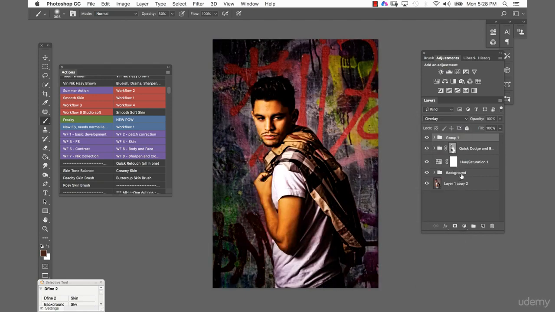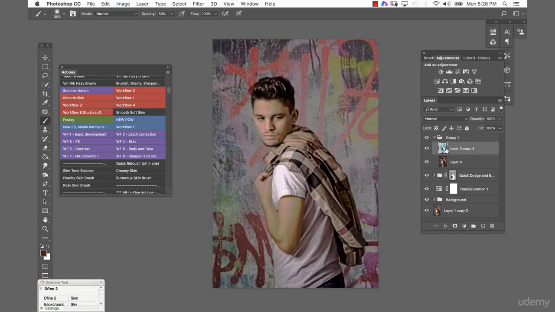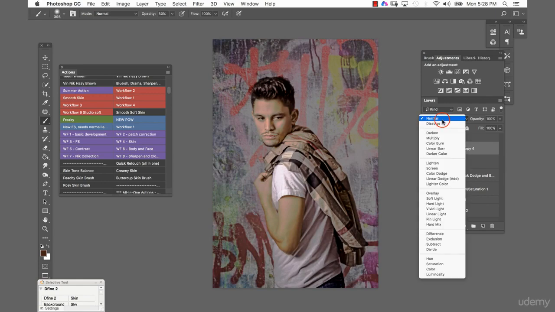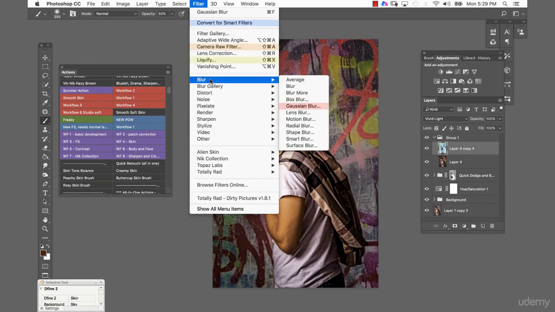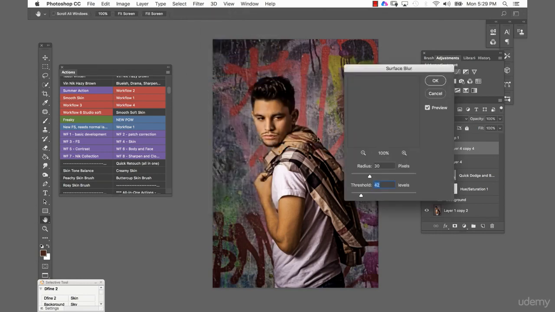So that's the first step. Now I will open this group again, and now we will have a look at our first layer. And this one we also have to invert, so with Command and I, this will be now inverted, and then I bring it back through my blending modes into Vivid Light. So all the way down here, Vivid Light. And from here I will bring in now another blurriness like we did before with the surface blur. So into filter, blur, and the surface blur that is here right at the end.